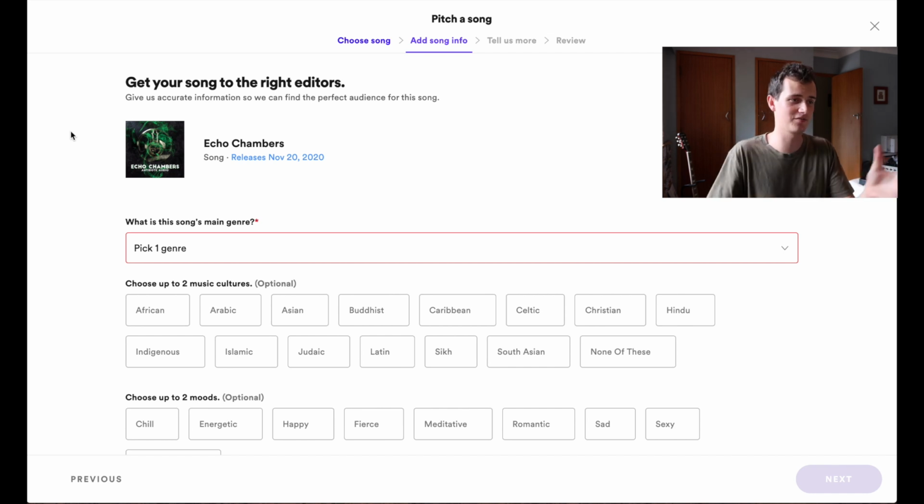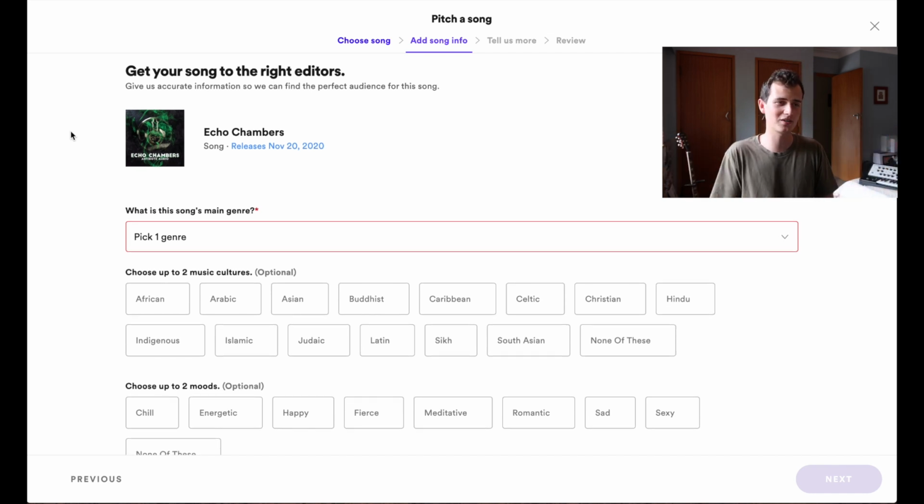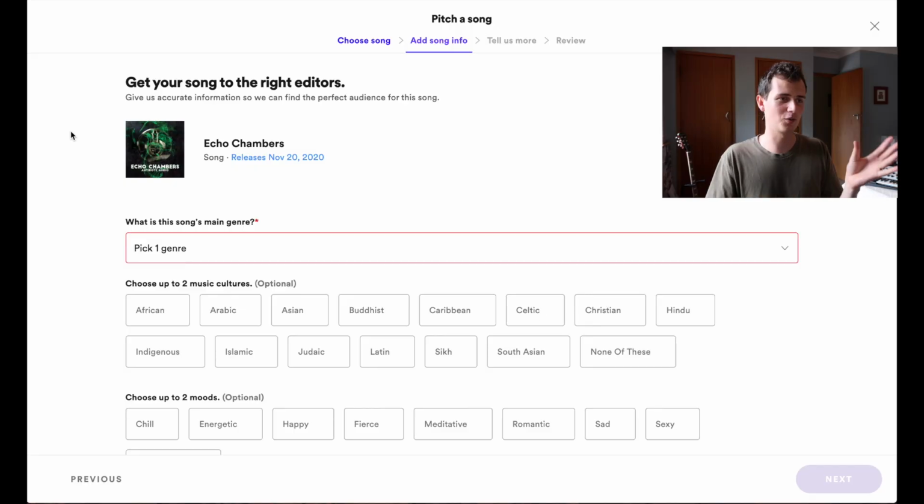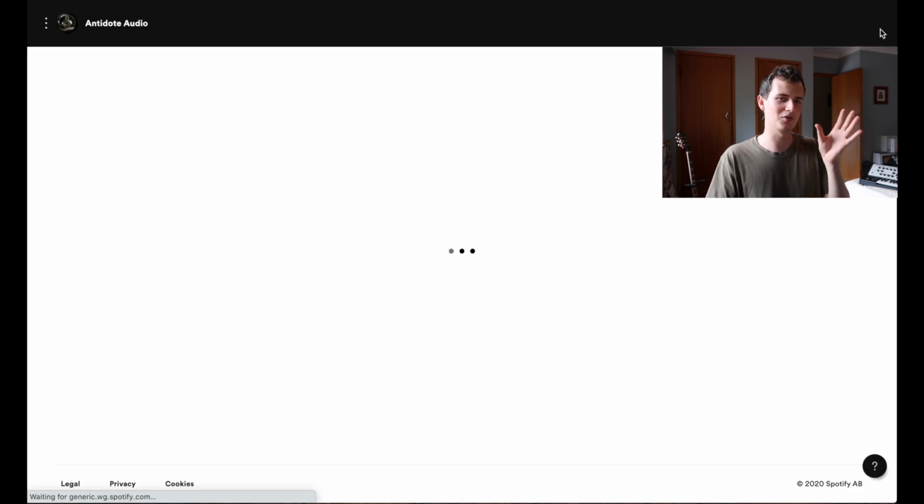I gotta say, even once you've filled out this form and submitted it, not all songs get picked, obviously. Since they've opened up the floodgates to this option, a lot of producers, musicians, and bands are filling out this form to increase their chances. So sit tight. If you've got a banging song and you fill out this form, you'll improve your chances of getting onto one of those editorial playlists.